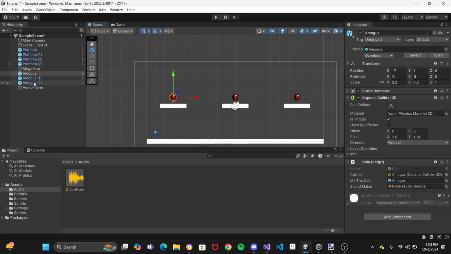And then within the Amogus, we can actually shift click all of them at one time, and then you can see within the editor the similarities that they have as well as their differences. So their position, their Y is the same, but their X is different, so it has that little line there. But what that allows us to do is click and drag the audio player into the sound maker.